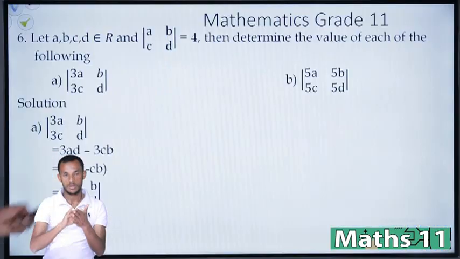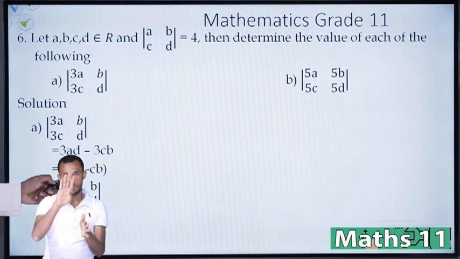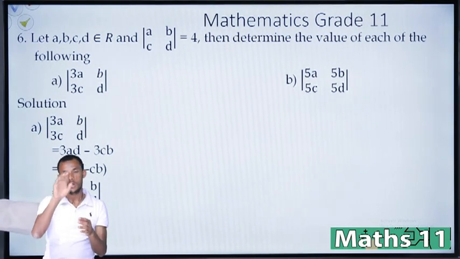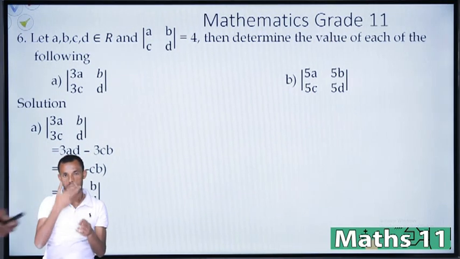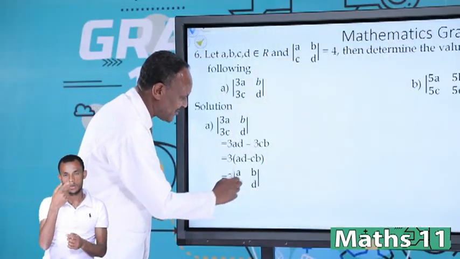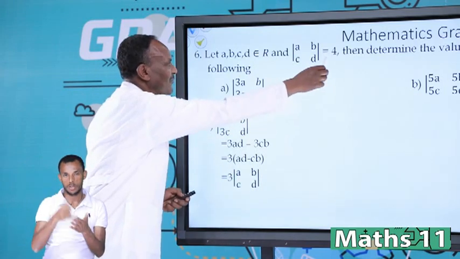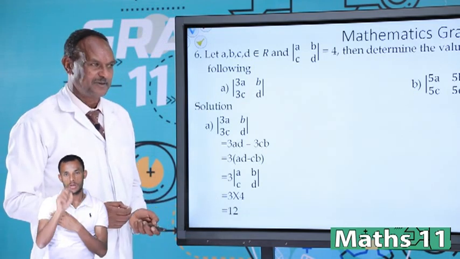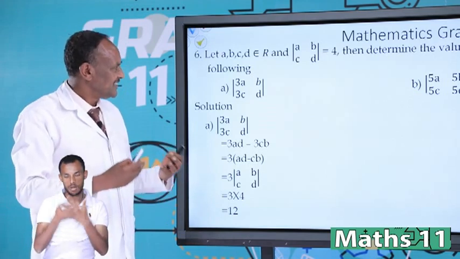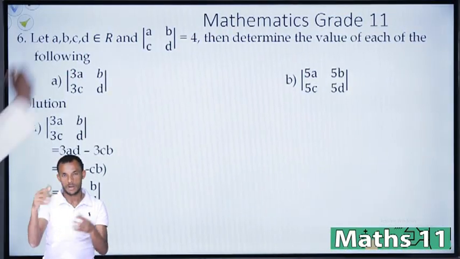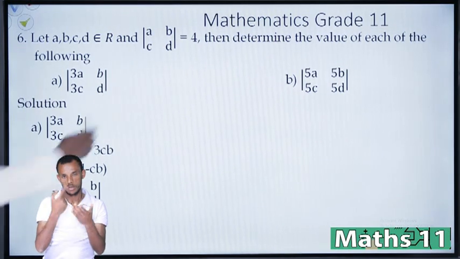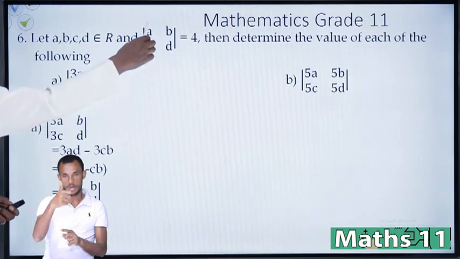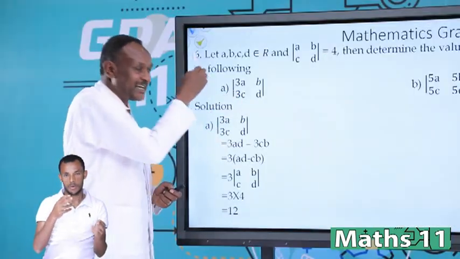This could be expressed in the form of a determinant. What is that? 3 times AD minus CB means you have a column matrix A, C, another column matrix B, D. So A times D gives this one, C times B gives the other one. But what you are told, the determinant of this matrix is equal to positive 4. So I have to multiply it, 3 by 4. The result will be equal to 12. So we can discuss the determinant of a given matrix in relation with the given information. But here what we see, this one and this one, what is their difference? In exercise A, the first column elements are multiplied by a constant number 3.